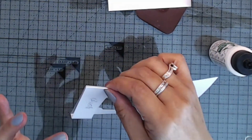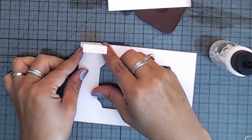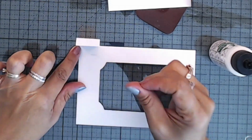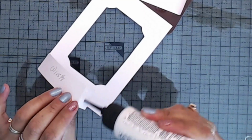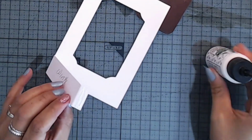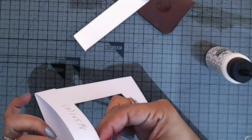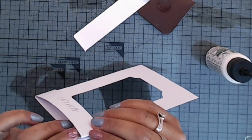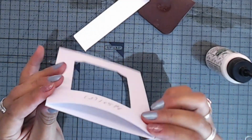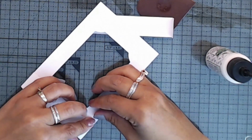Now you don't want it tight, okay? So you do want it loose. You're going to open this up, and just going to go ahead and burnish that in, just like that. Grab this other piece, okay, right down here. And what you're going to do is bring that over and just put that edge right on the other. So you're going to have it bowed, okay, just like that. All right. Whoop. So it is going to bow, okay.